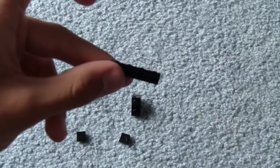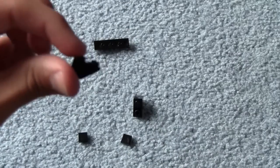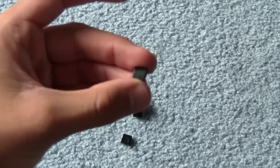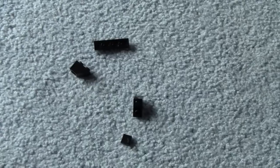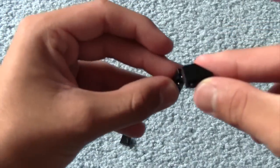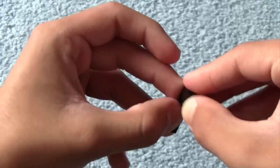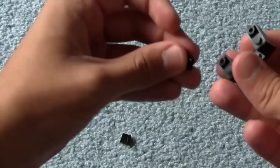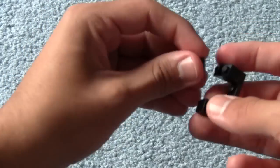Alright, next I need these pieces. This is another 1x4 thin brick. 2 of these and 2 of these 1x1 tiles that are smooth, and need both of these to go on each side of it, and then the little tiles go here.